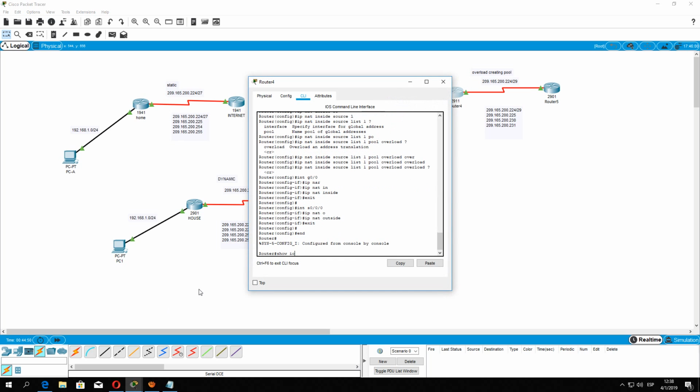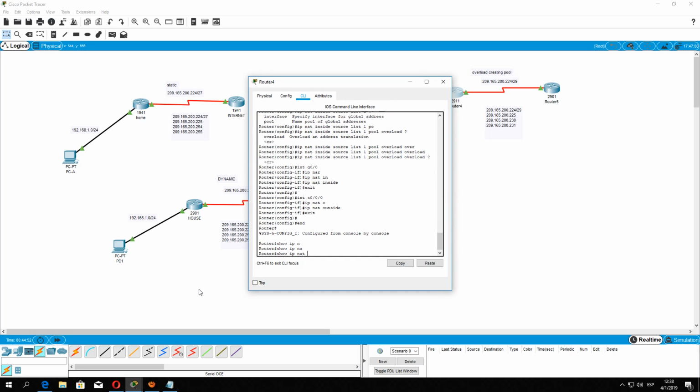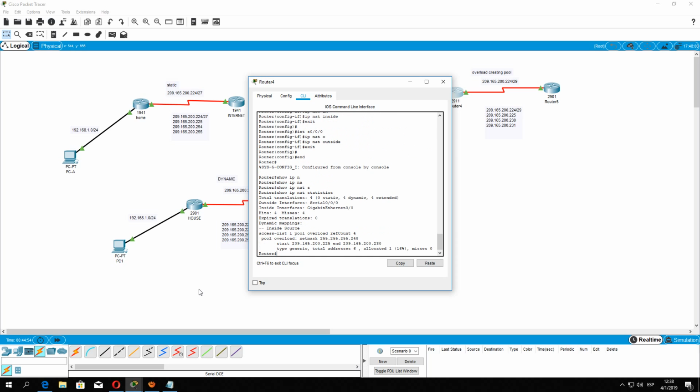Show IP NAT statistics is telling me that I created a pool named overload, and the start address is 225 and 230, but the pool is overload, as you can see.